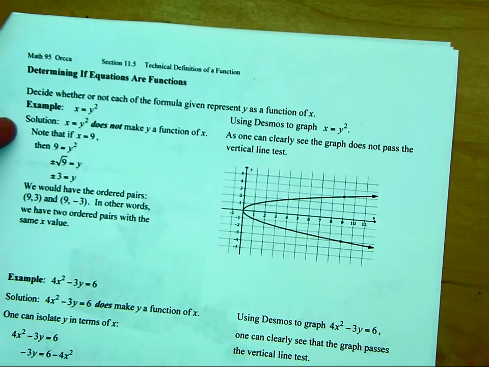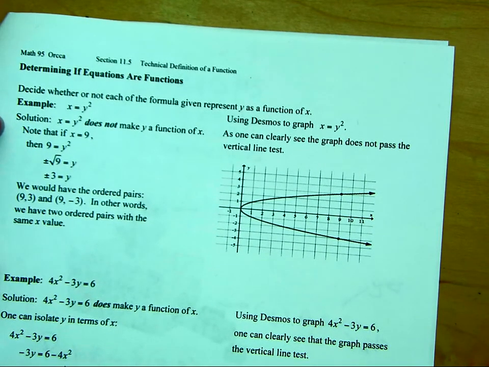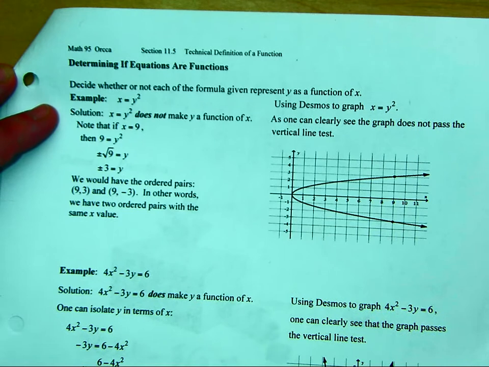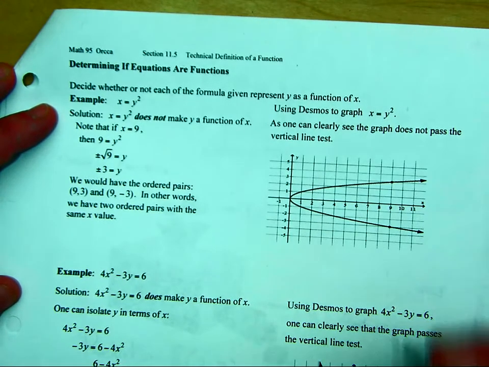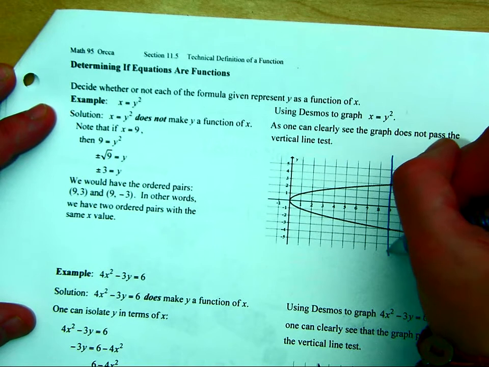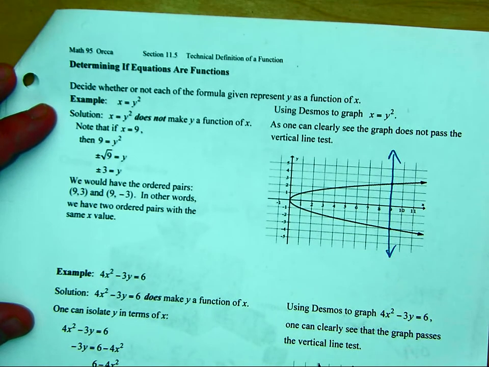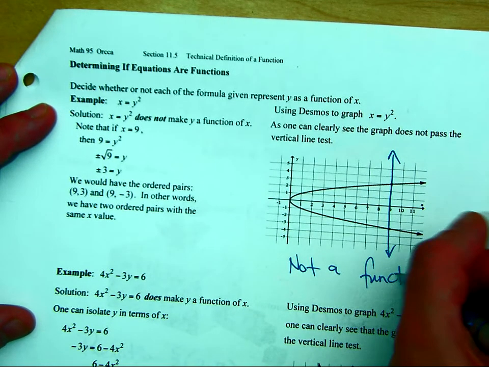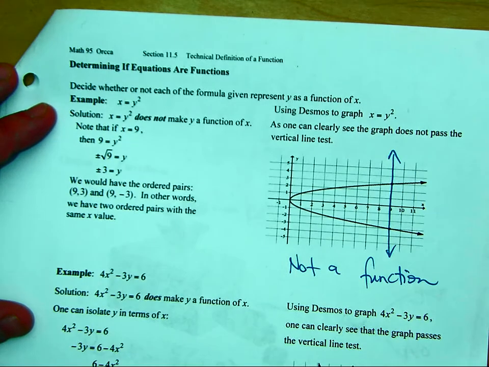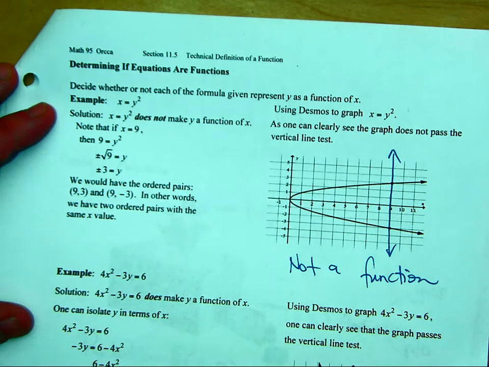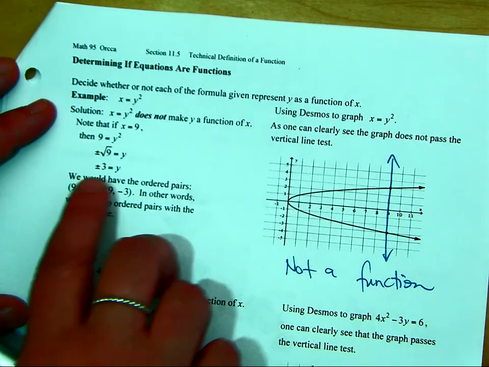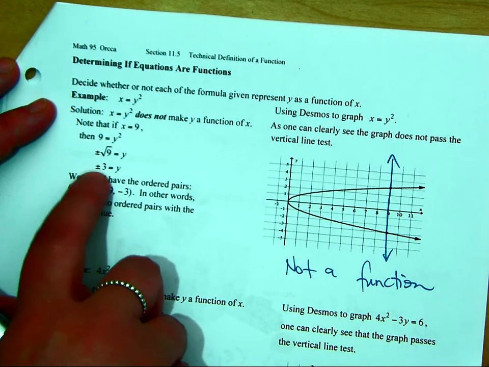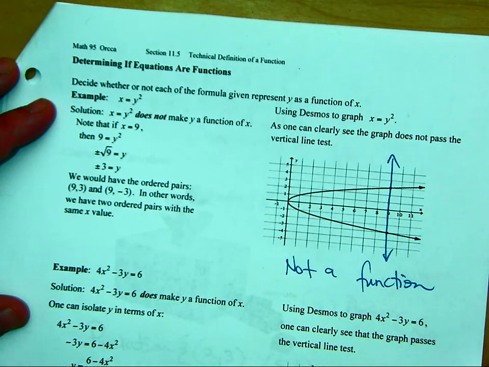So decide whether or not something is a function. One example that they're giving is x equals y squared, and this is the graph right here. If we draw that vertical line, I'm crossing it more than once. So is it a function? No, it's not a function. You can look at this more in detail when you get a chance, just the different equation in this explanation. But essentially, they're saying if you plug in an x value and you solve for y, you get two different y values for the same x. That's what that's saying there.